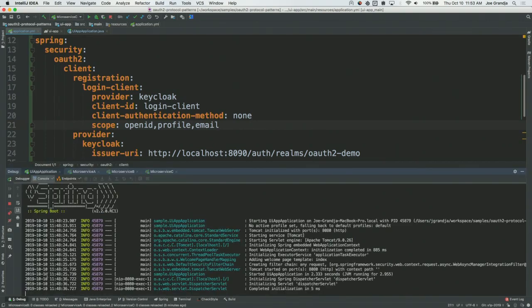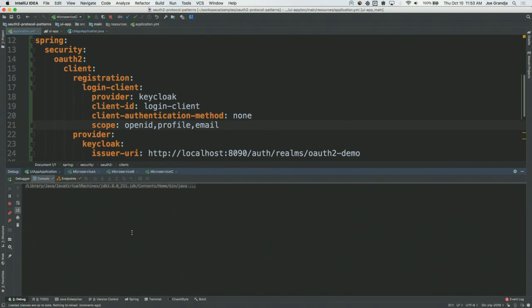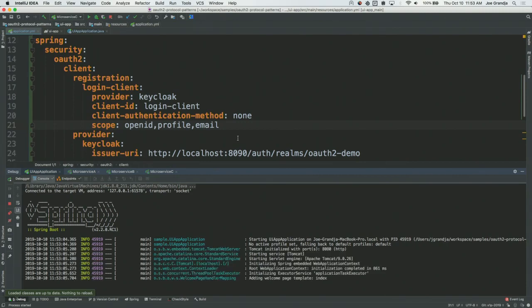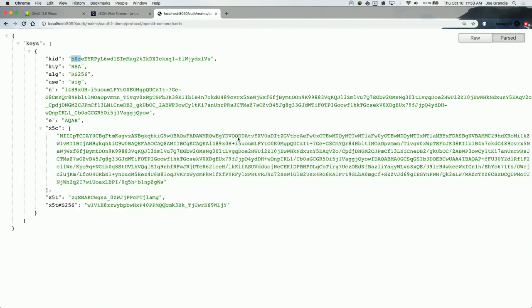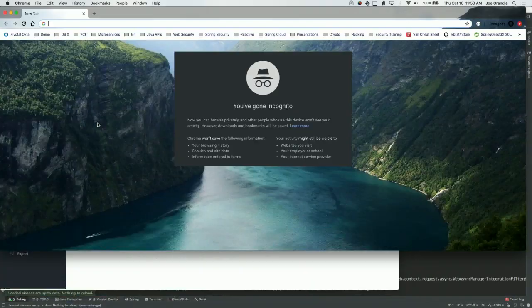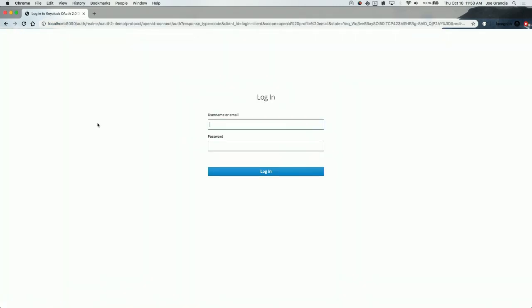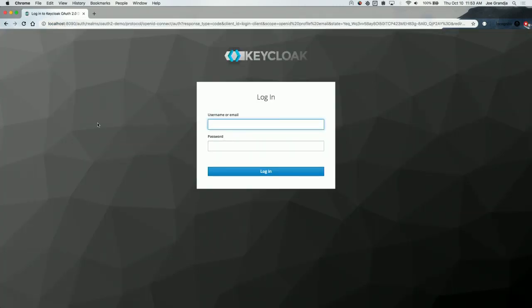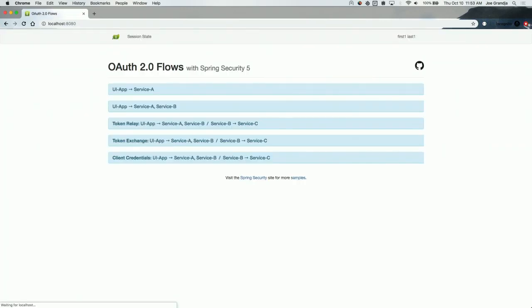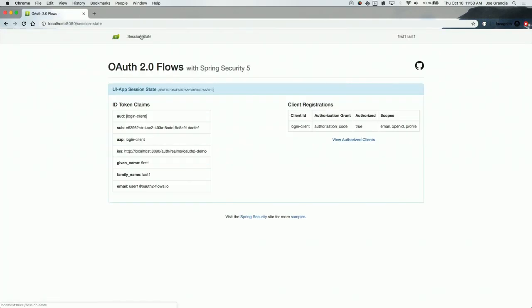Let's try restarting the UI app and see if everything works as it did before. So I'm just going to close down all these windows and open up a new one here. Okay, so we're still getting redirected over to our authorization server just like before, but with a simpler configuration. We've already given consent to those other scopes, so we won't be asked about that anymore. We'll just get redirected back in, and our session state and everything is back up just like it was before, with very little configuration at all.